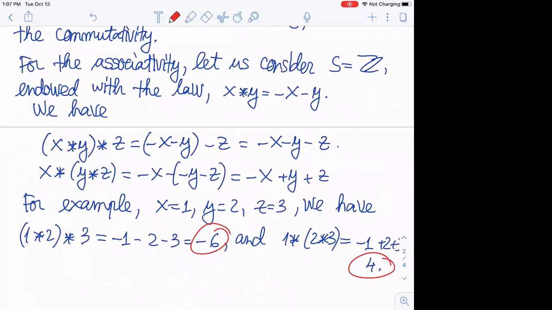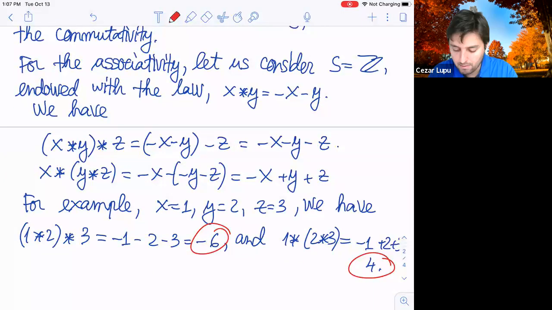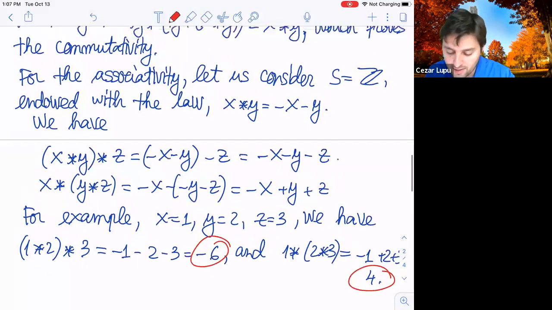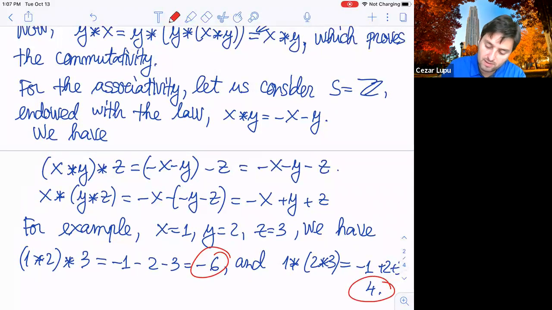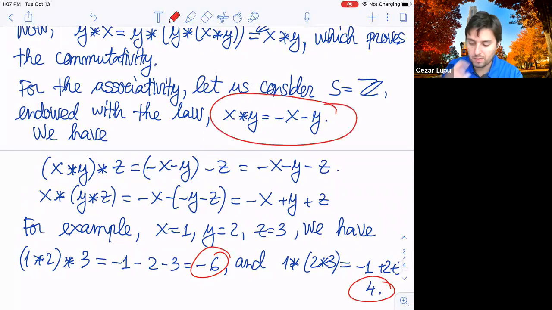But if we apply the operation you set, y star x equals -y minus x, to the laws, does it work out? Yeah. Well, to these laws, yes, absolutely. So you'll show that this is commutative. There is no problem with that. Anyway, the main trick was to consider this, and the set Z, and this.